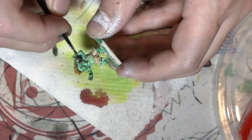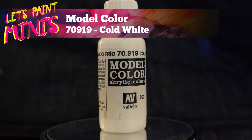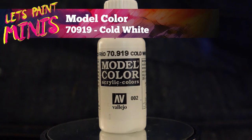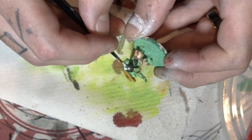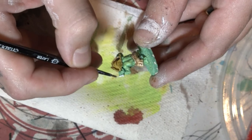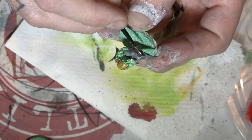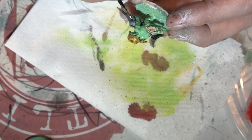I'm gonna put the black wash also on the bomb and that's just to make it look more bomb-like. Now I've got a white and I'm just going to paint the wick of the bomb. And I'm going to paint the eye dots on the swordfish, just to give it a bit of light.